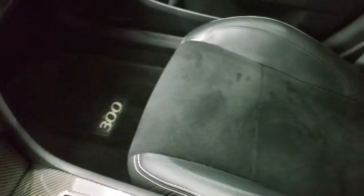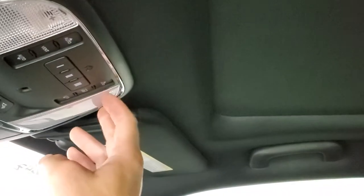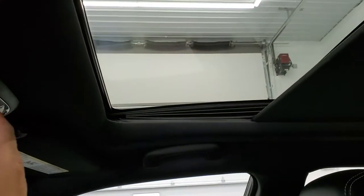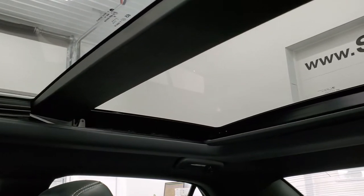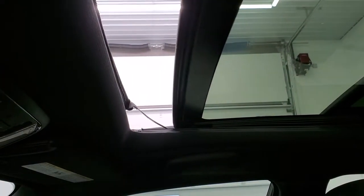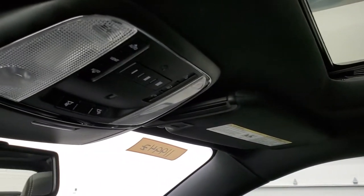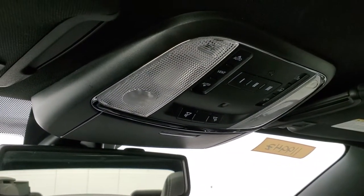The passenger side floor mat and seat are in excellent condition — no rips or tears. Smells very clean inside this car; I don't think it's ever been smoked in. This one has the panoramic sunroof with a sunshade. Press the button and it opens up — you can press it again to open the second row. The front one is a power sunroof and the second one is fixed. Up here you have sunroof controls, sunshade controls, HomeLink buttons for garage door and lighting systems, and map lights.